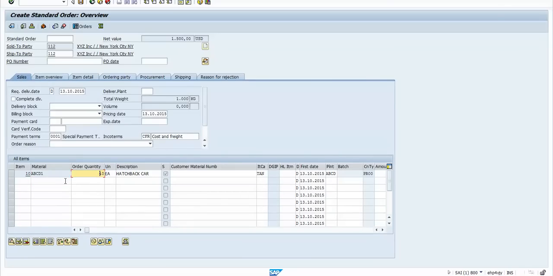You could see the data is copied as it is: ABCD, 10 quantities each. The description and the price as well. Now here you get a chance to enter the PO number because you have received a PO number. Let's say the PO number is ABCD. This number would come from the customer's PO that he has sent. Every document has a number; similarly, the PO number is the number available on the customer's document. So let's say ABCD is the document, and today is the date when I received the PO. So I'll enter today's date.